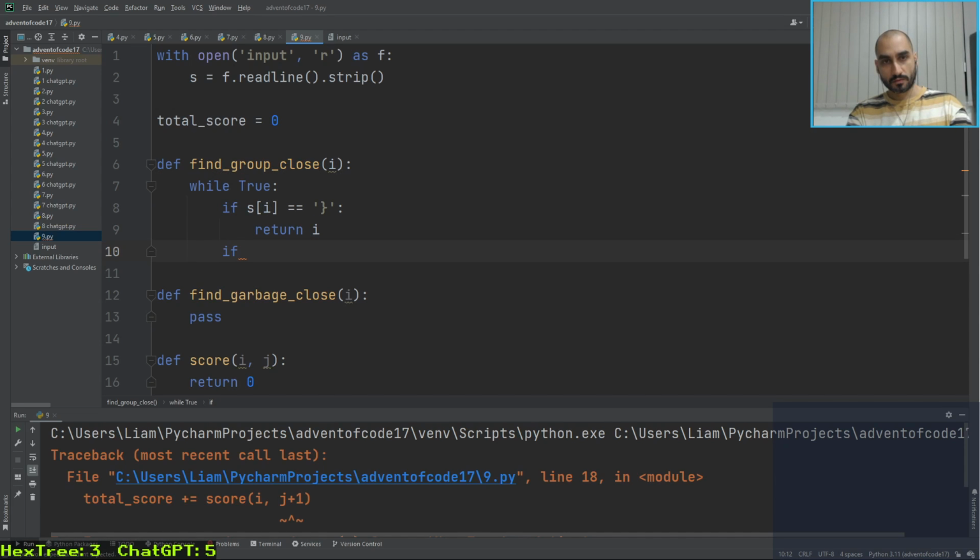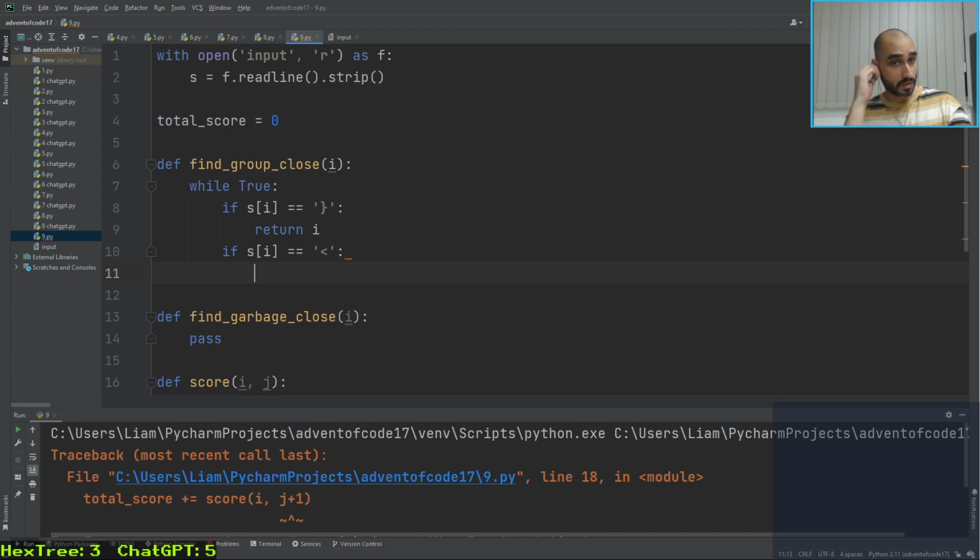If S[i] equals this character, then we need to find out where the angle bracket is that closes this.